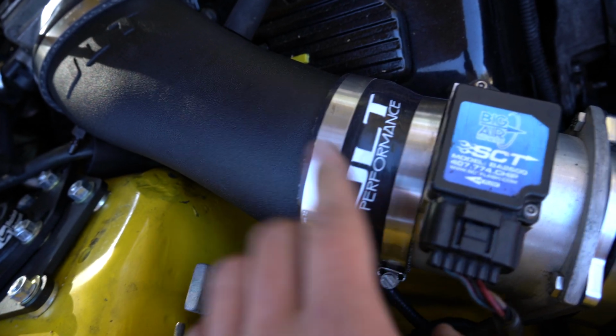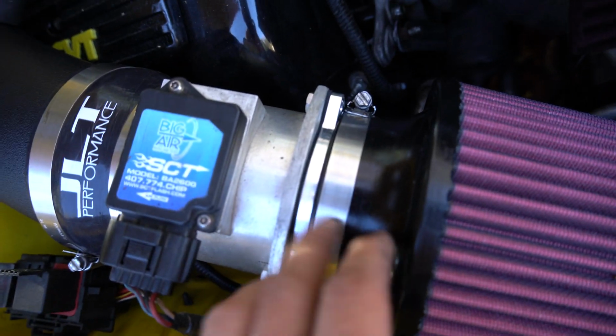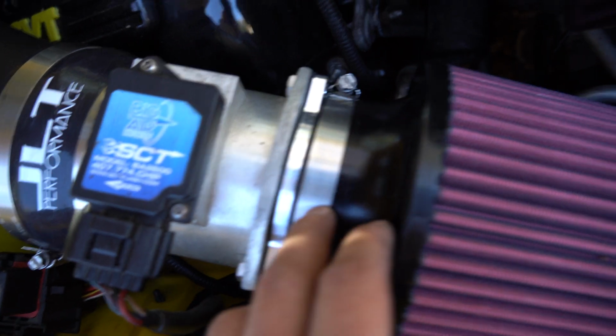This one with the JLT Performance goes here, and then the plain black one goes up there over the throttle body. This fits in here basically perfectly. And then you're gonna have one more clamp, but this one's already on the filter. So when you open the filter, this one will already be on there, so you'll know where this one goes.